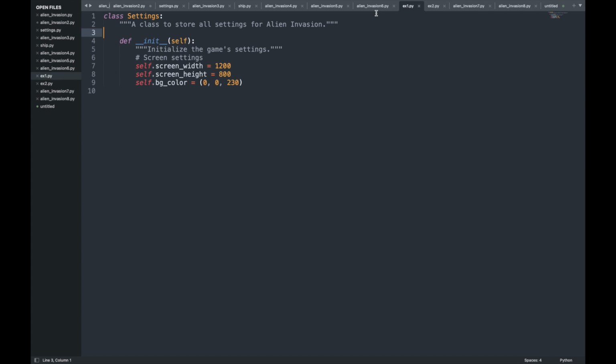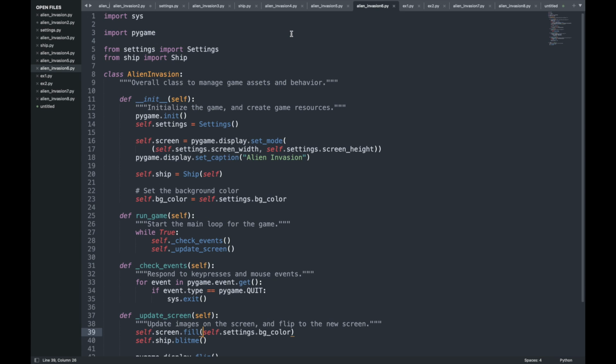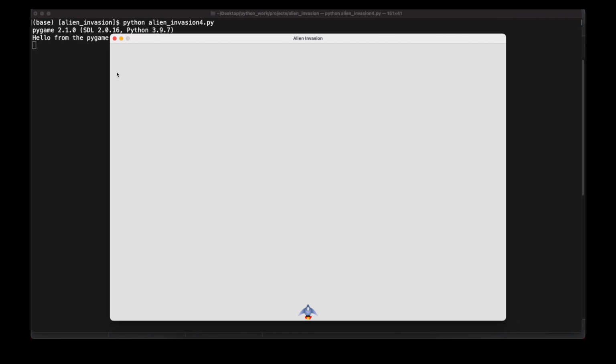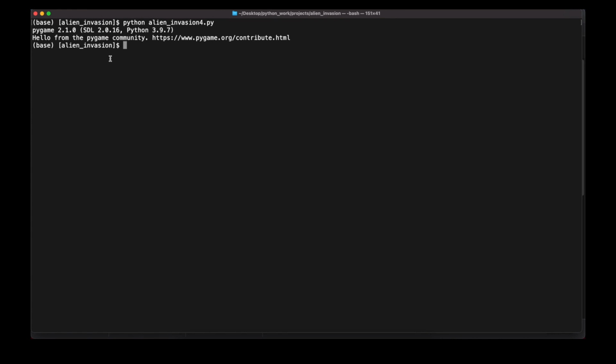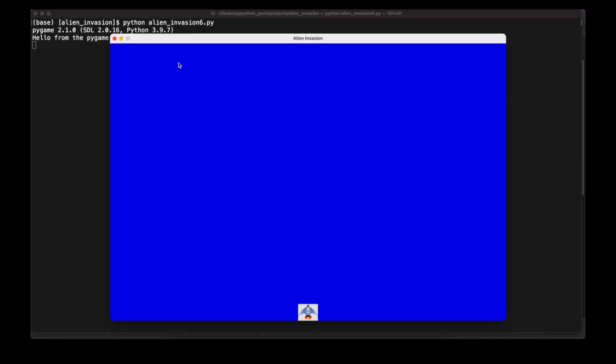And in order to apply the setting, we can simply say that instead of importing that from our regular settings file, we're going to adjust that to exercise 1. And now if you run our code again, let's just close this down here for a second. Then we should actually get a blue background. And here we can see indeed we have a blue background being applied because we adjusted the background color. It doesn't look as nice because now we have this image here which has a different background color, so we should probably adjust it as well. But this is how we can adjust the background color.